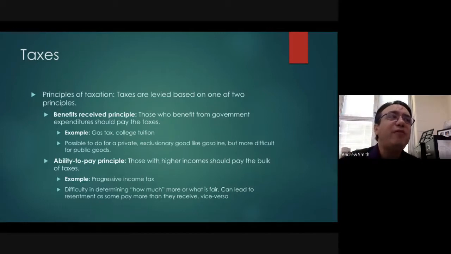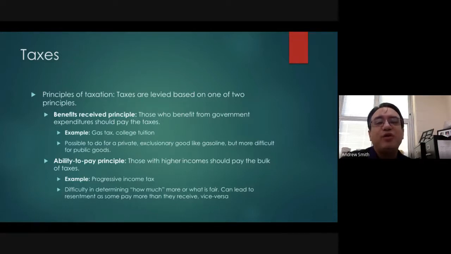Okay. Now, benefits received principle taxes generally can be levied when there is a way of limiting access to whatever it is. Obviously, with roads, you've got to be able to put gas in your car, unless you own a Tesla, to be able to use the roads. And for those who have electric cars, some states have begun to institute a fee to drive an electric car that would offset the loss of gas tax revenue. Again, so that those who are contributing to the wear and tear of the roads pay for them.